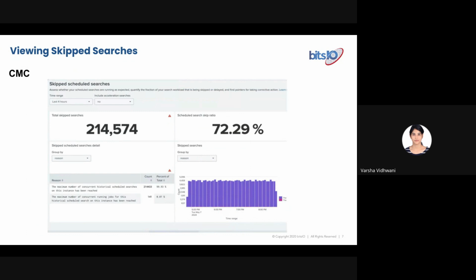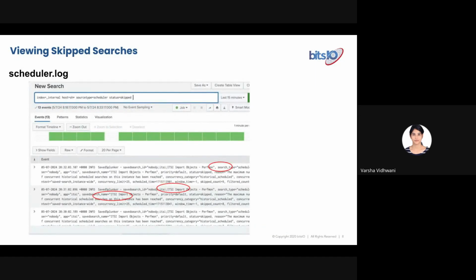This is something really good to check periodically, just to keep an eye on the overall health of your saved searches. And if you're starting a troubleshooting session, this monitoring console is one of the best places to begin, because it will give you a much more detailed view than the previous option we have seen, the standard health report. Lastly, if we want to dig into further details in the internal logs, scheduler.log is where we will find the raw information.